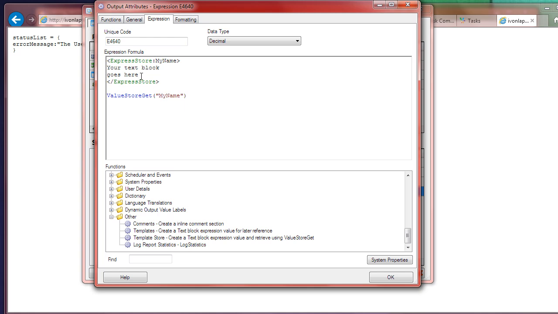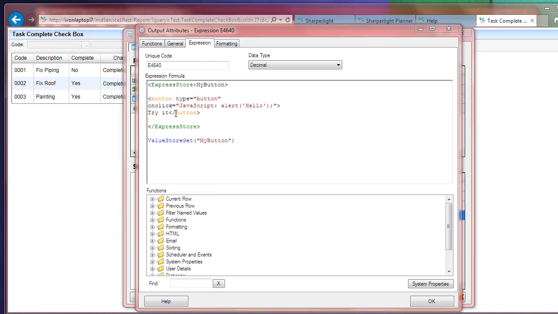What I'll do is create a basic button and we'll extend that with more and more logic as we go. Okay, as a simple example, I've created a button in HTML and the type is button, and on the onClick event we're running some JavaScript and I'm going to display the alert message hello, and finally let's give the button a caption and close the button. So this is stored as a variable called myButton, and down here we're going to recall that. Later on we'll do some replacing of parameters inside this template section.